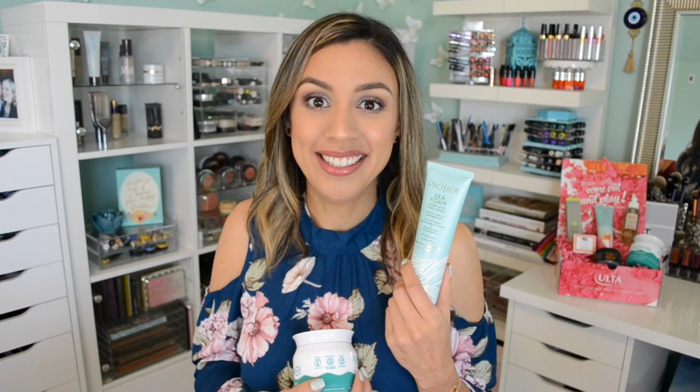So if you ask me what I'm the most excited about in this box, and this is trying to be all-inclusive, let's say you don't have blemish-prone skin, let's say you don't like cleansing oils to remove your makeup. I think something in here that everyone can benefit from is probably a product like the Aparri Coconut Melt. This is something that is super exciting. It's a product that is as pure as it can get, and it has more than one purpose.